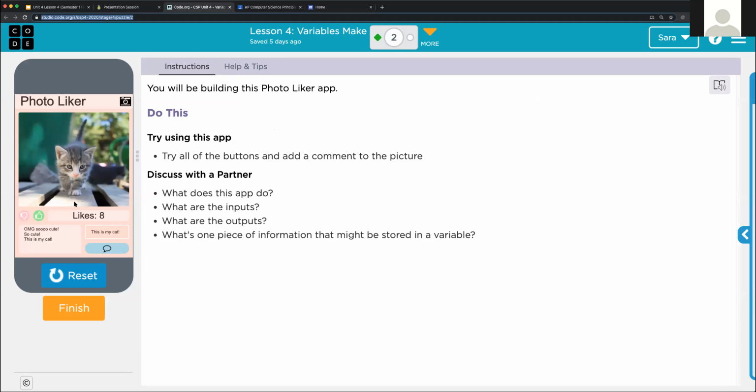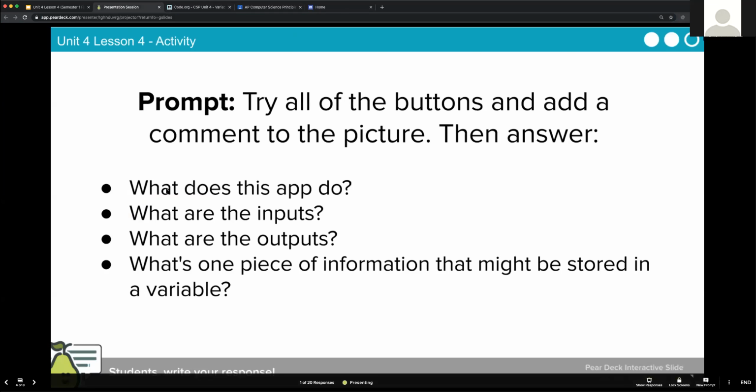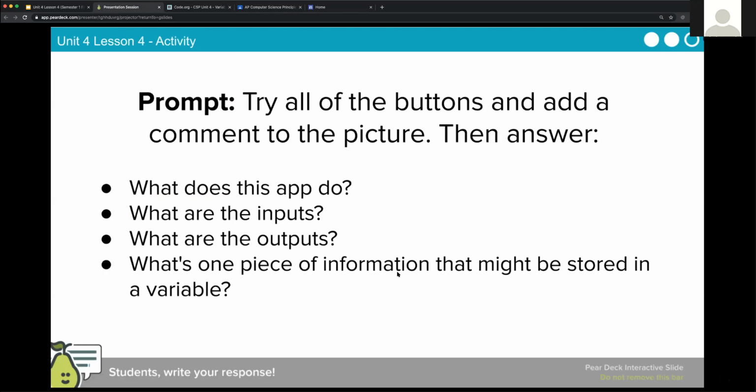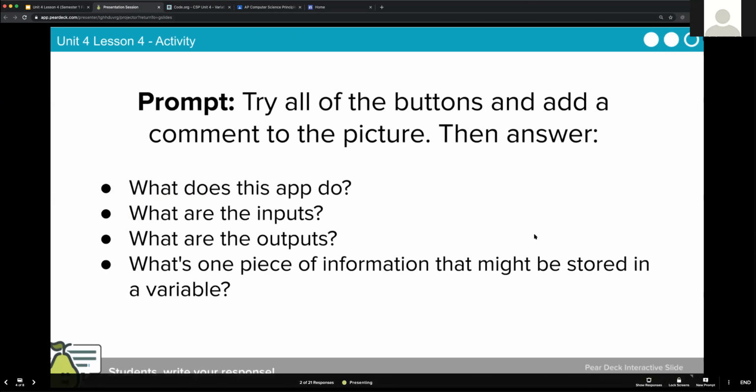So just take some time, play around with the application, and answer these questions. What does this app do? What are the inputs? What are the outputs? And what's one piece of information that might be stored in a variable? So I'll give you 2 to 3 minutes to play around and answer those questions.